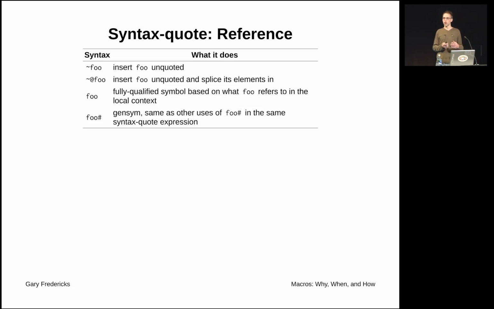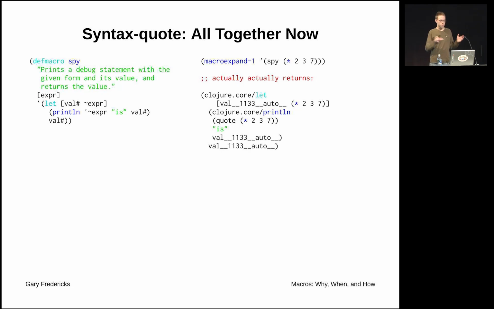So if we bring this all together for our spy macro, we're now using syntax quote. We use unquote for the expression arguments in both places, and we use the hash sign for the local val that we create. And the two vars we're referring to, let and println, both get expanded into the full clojure.core versions. So the expansion on the right has all three of those things, but it's now a little less readable because of the expansions and the Gensym. So that is one downside to this. I think that's a problem that tools can solve, development tools, and maybe already do, and I'm just not familiar with them. But fortunately, it's safer and more correct.